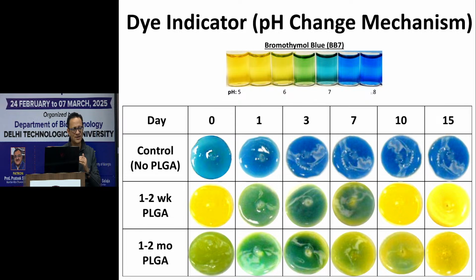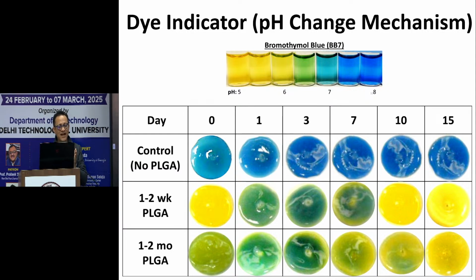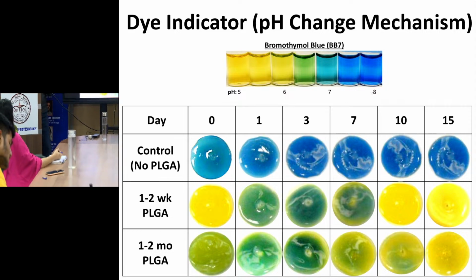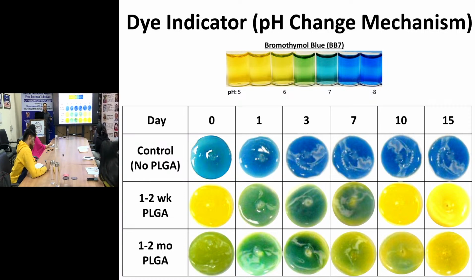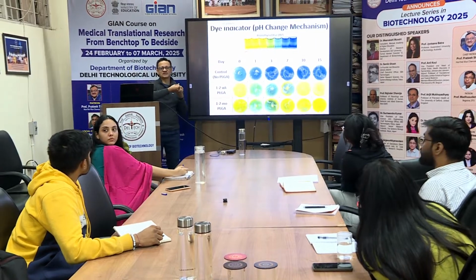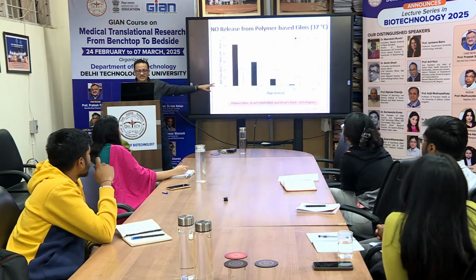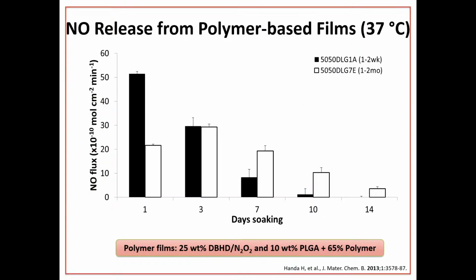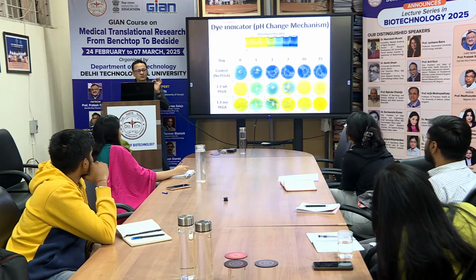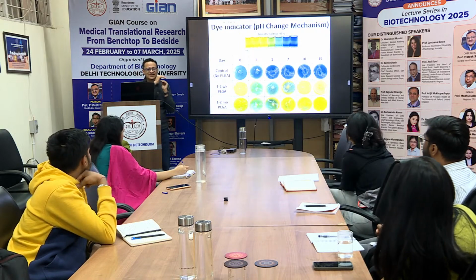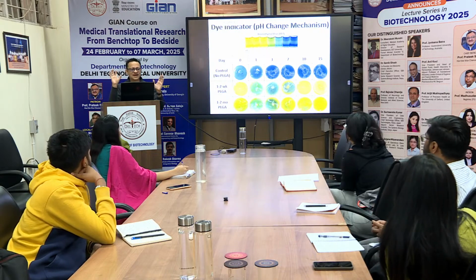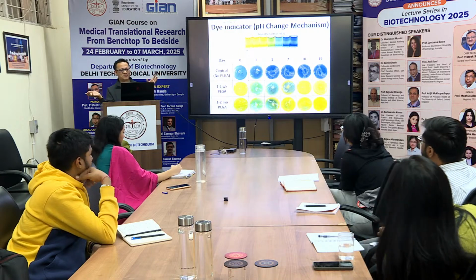But that's releasing nitric oxide, making some diamine species, pushing it to a bluish color because it's fighting to make it a basic environment. That's why it's landing on a green color, because it's somewhere in between yellow and blue. But by the time it's day 7, all the nitric oxide is gone. And now PLGA won the battle. PLGA is making it acidic. There is no nitric oxide donor left to make it basic anymore. That's why it turned yellow, it's done. And that matches here also, that by the time it's day 7, day 10, your NO release is dead. But when we had this 1 to 2 month PLGA, the coating remained greenish for a very long period of time, because there was a very nice balance between NO release and PLGA breaking.